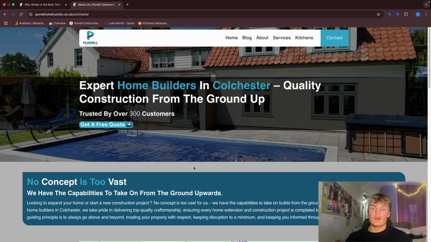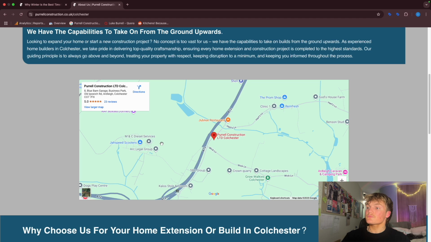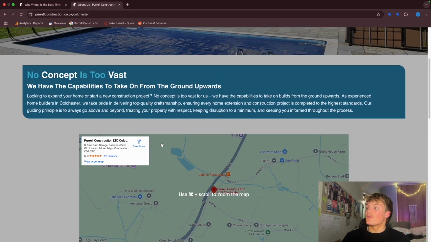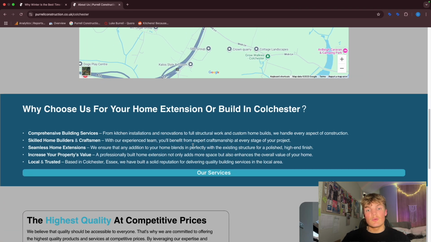So this is tailored to the Colchester area, so it will rank higher for the Colchester business profile, and it will match the desire of the Colchester customers, and it will build that trust factor because they are seeing common names that they see regularly, like Colchester, because they live there. And again, call to action straight away, we have a HTML embed of the map of his location. Again, talking more about the work he does. Again, look, tailoring to the Colchester word.